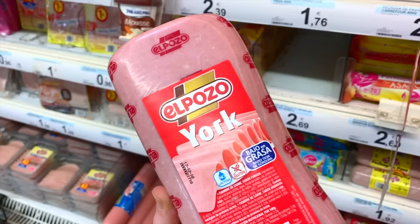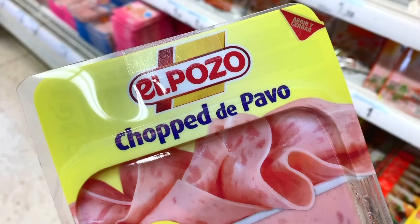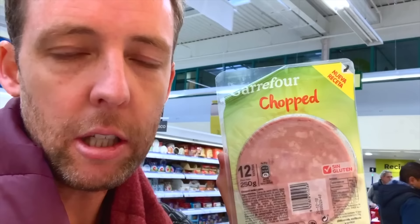York — Y-O-R-K, like the city in England — is the name we have for what we call English-style ham, which is boiled ham. Jamón york is exactly that — classic boiled ham, like we might have in New Zealand. And what the hell is this? Chopped — it's literally just called chopped. That's a word that's come into Spanish from English, and it just means really cheap cuts of processed ham. Keep away from the chopped — stick to the jamón ibérico por favor.